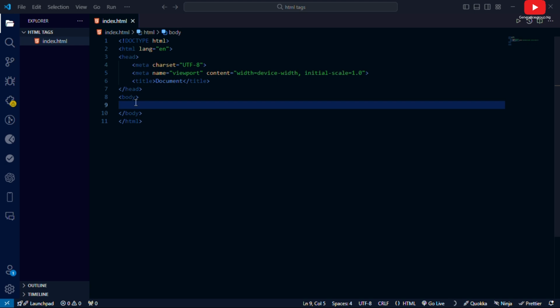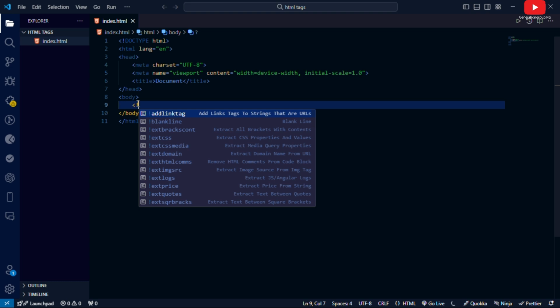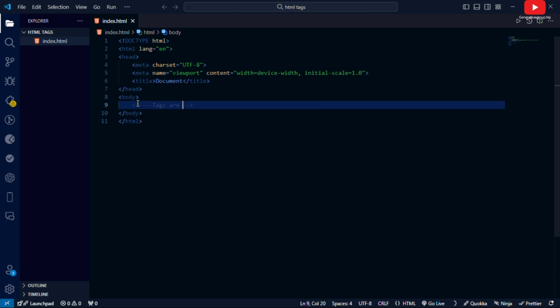So tags. Let's go over here. Tags are containers that contain your content in your web page, and like I said before, they begin with angle brackets.